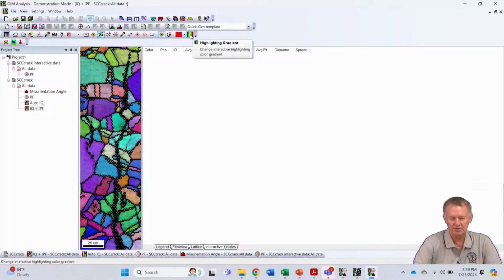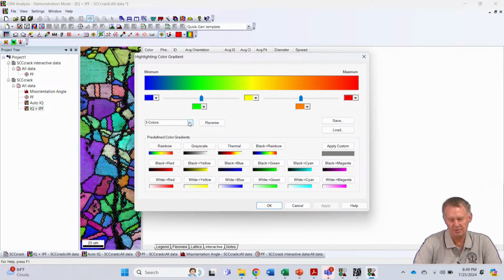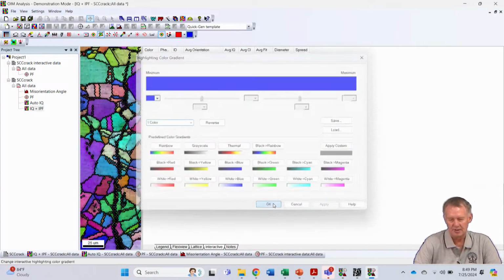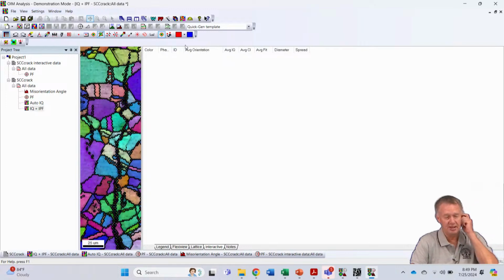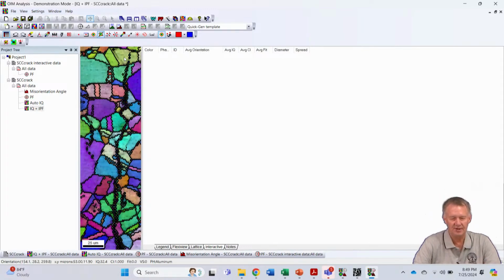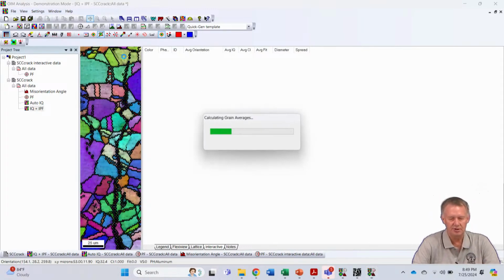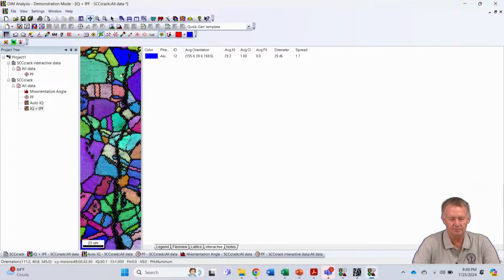So now the grains are going to, let's just give them a single color. So these will just be blue grains now. Everything I click on should turn into a blue grain. And I'm just going to click on the grains that are along that crack.